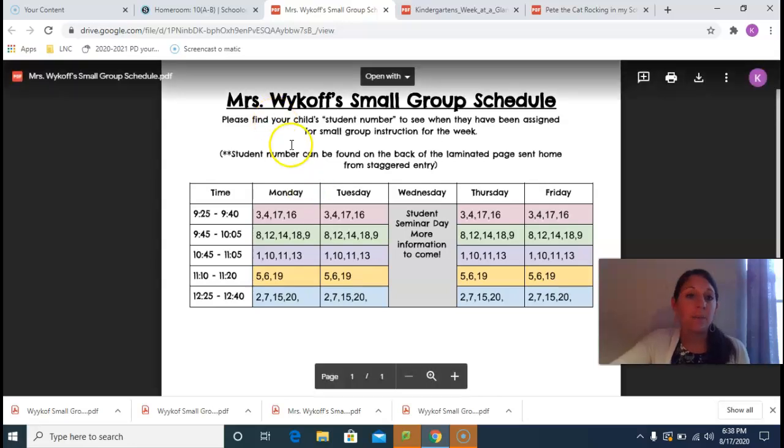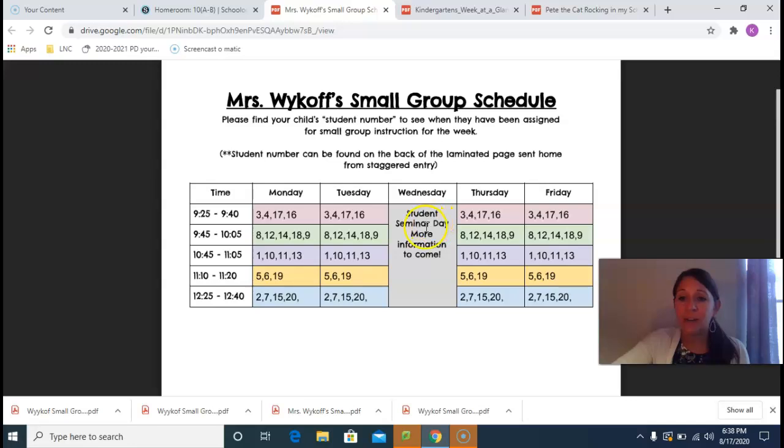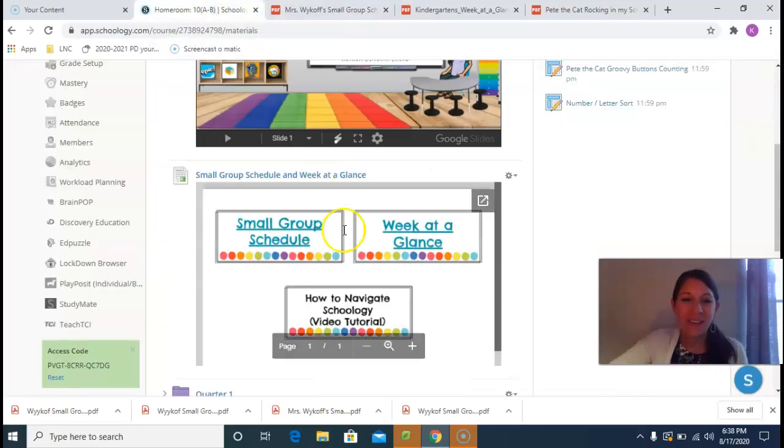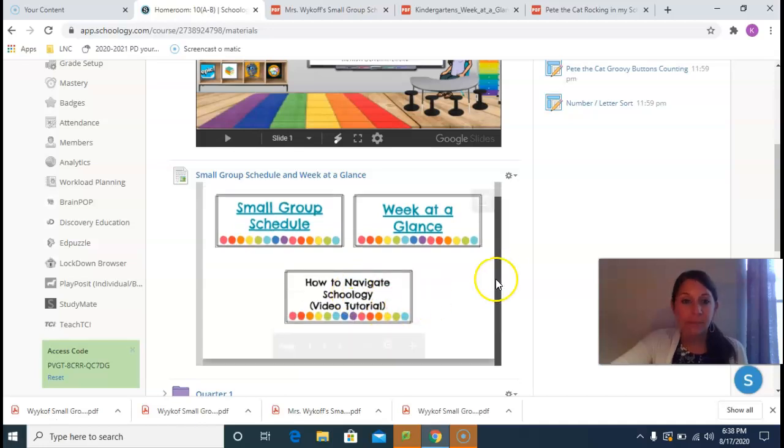So yeah, you might want to print that out, stick it in the front of your binder, have it close by, set an alarm on your phone, whatever you need to do to remember what time your small group is coming. And I actually think that might be supposed to be 11:10 to 11:25. I think they're supposed to be 15-minute groups, so I'll adjust that. I'm finding my own errors as I go through. This is where I'll add a link to this video should you need to come back to navigate something.